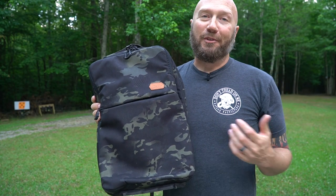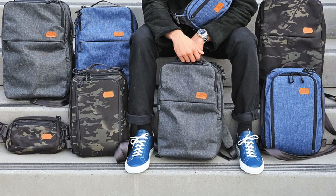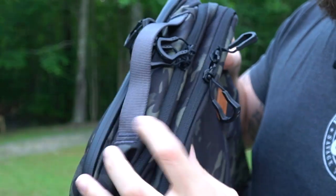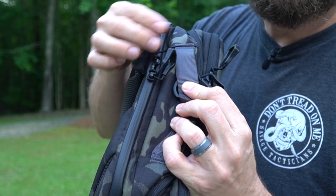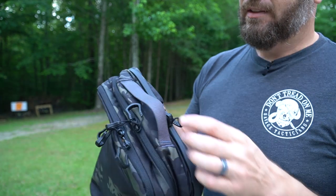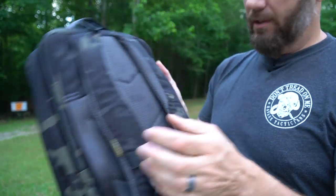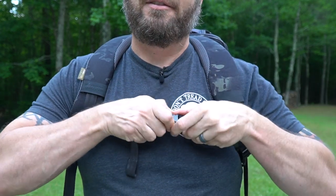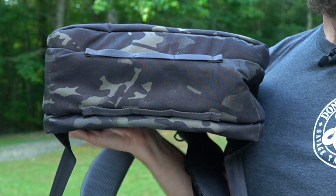Let's take a look at the outside. The Cordura multicam black fabric does come in a couple of different colors — I'll roll those on screen. Multicam black is by far my favorite; it's what I've been getting everything in lately. These zippers have nice pull tabs, making it very easy to engage them. The back zipper, where the laptop goes, has weather sealing — it's not waterproof, but more weather resistant with that rubber edge. The other zippers don't have that. The carry handles are just nylon, though I've preferred padded handles on some of their other bags. There are handles on top as well as one on each side. There is a sternum strap that is flexible and adjusts for ride height, and it also has a rape whistle. On the bottom there are two strips of lashing points, so you can tie a jacket or bed roll there.